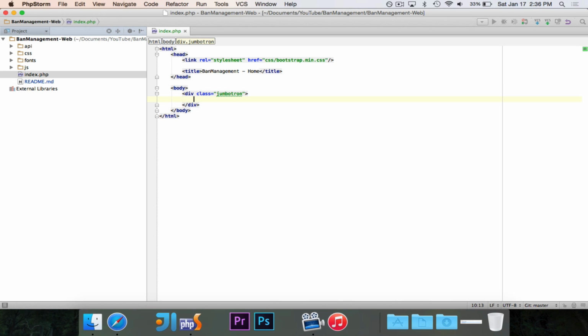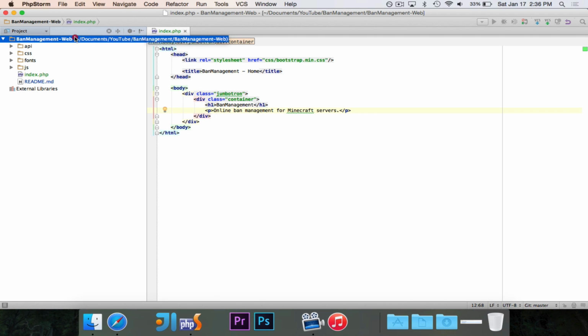Inside of this Jumbotron, we of course need our container, as always. And we'll go ahead and put our title, BanManagement, and our slogan as being online band management for Minecraft servers.